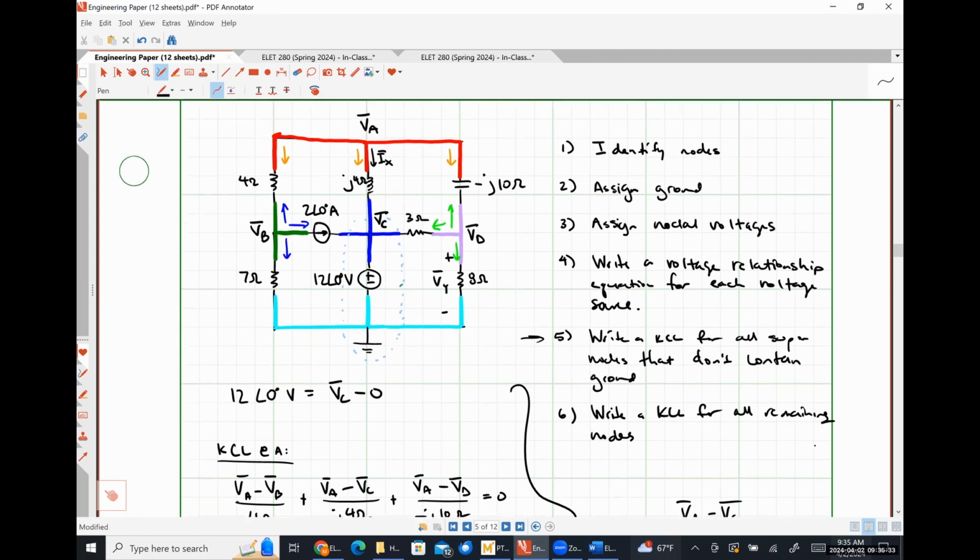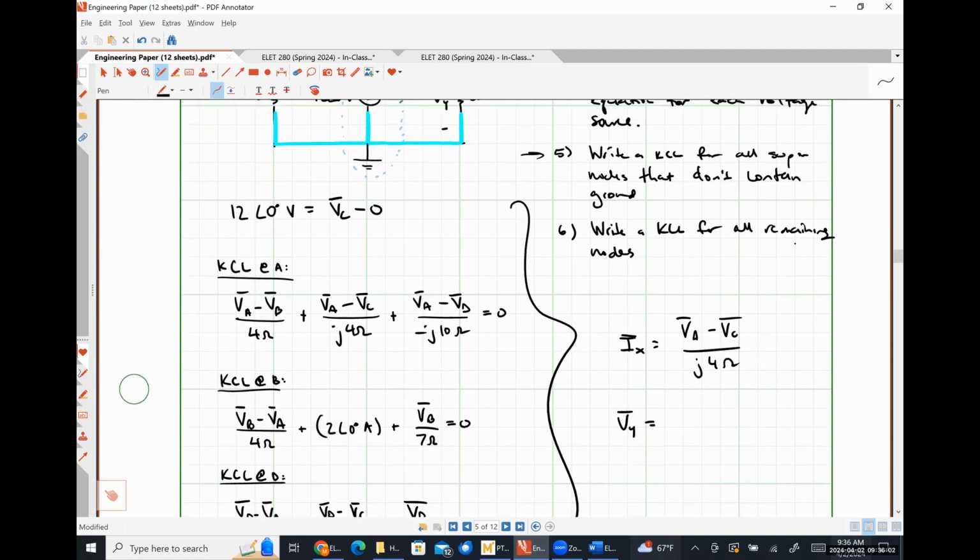I disagree. Let me tell you why I disagree. I'm not trying to pick on you. Trilin suggested that the quantity Vy would be Vd over 8. Exactly right, Vd over 8 ohms is a current, because voltage divided by resistance is current. Current is not voltage. I want the voltage. So what's the voltage at the positive polarity terminal of Vy?